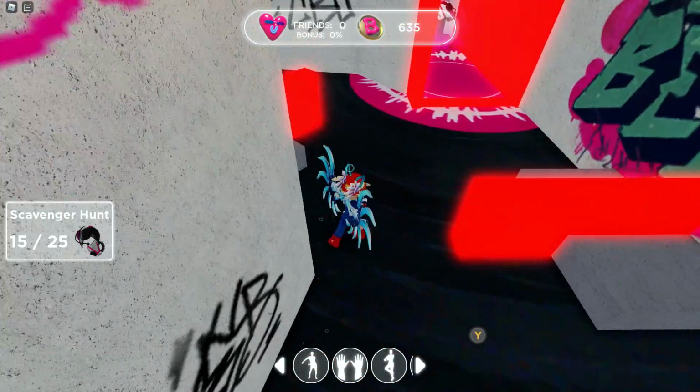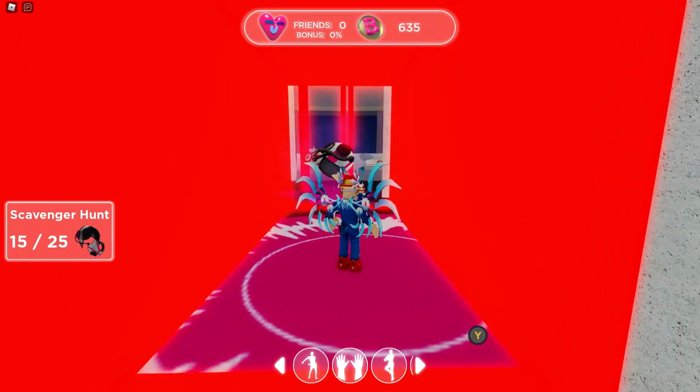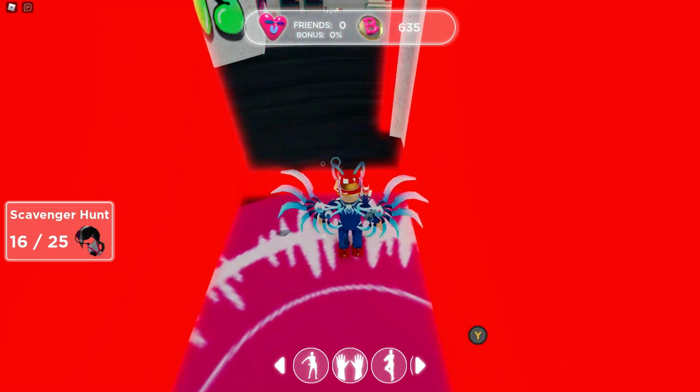Now we've got 15 helmets, and helmet number 16 is right here. We're going to jump over that red spot. Don't touch the red walls, just touch the helmet. So you've got number 16 right there.